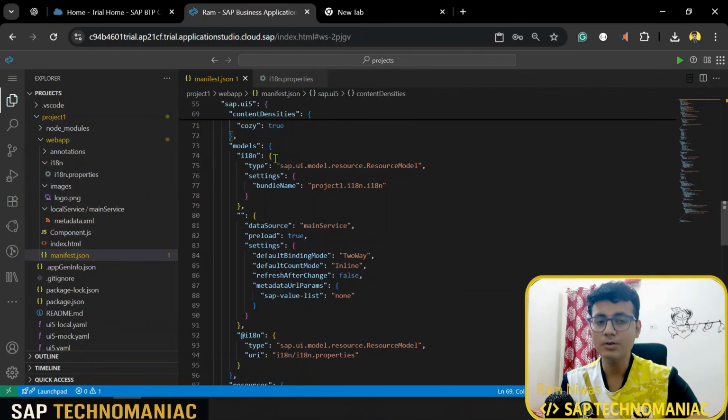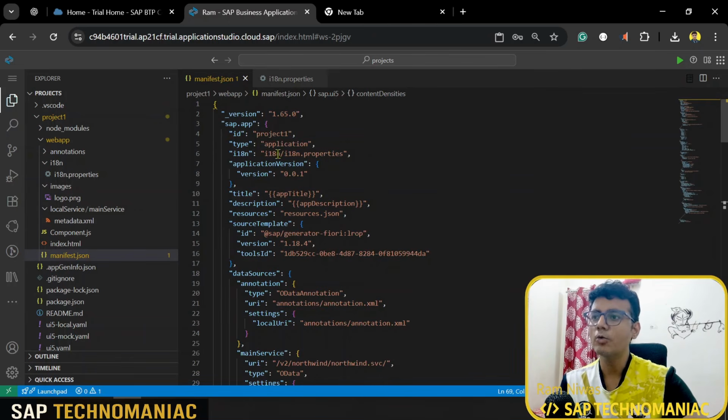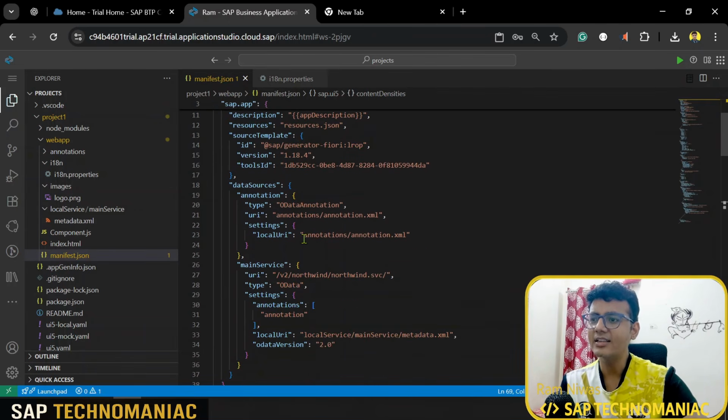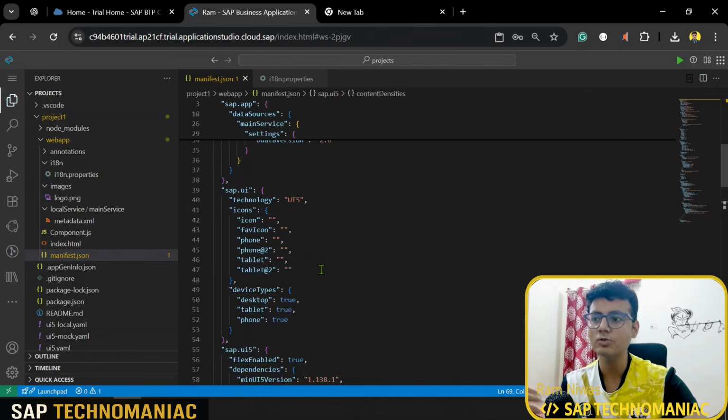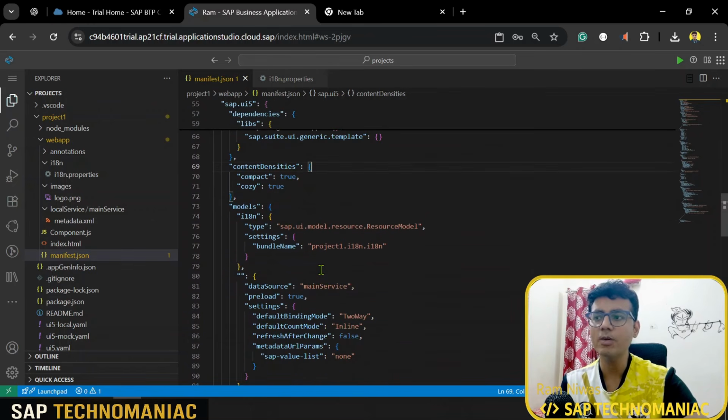If you are creating the views in UI5, you can write i18n and the greater than sign, and then whichever name you want to use for your particular translation, and you can use it directly. Or we have used it in the manifest.json file directly to get the title and the description from this i18n file. So we directly use it like this. All these things are coming from our model called i18n, which is our main resource model, where we have all the translations.